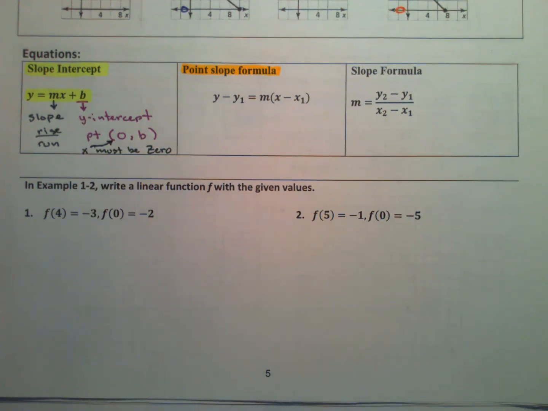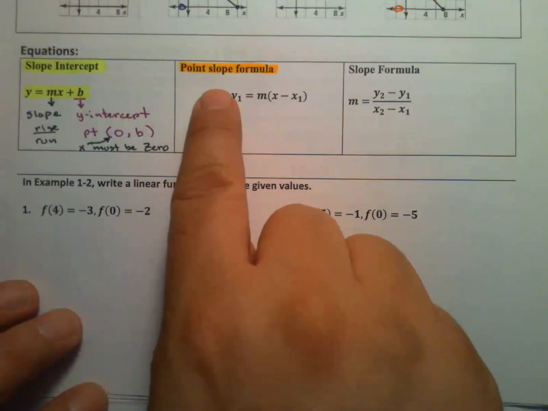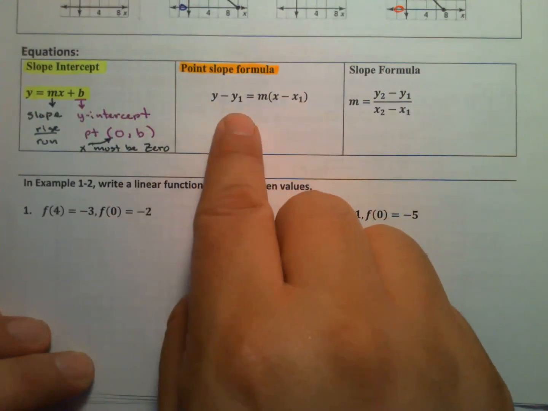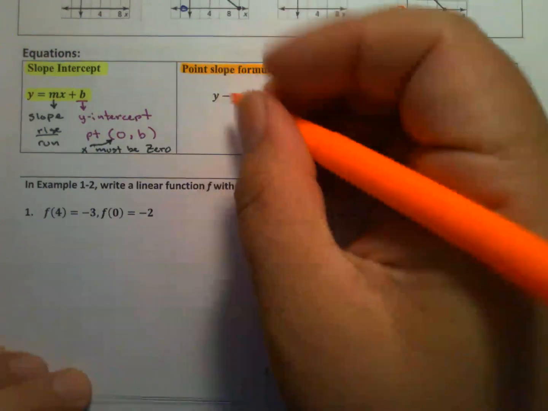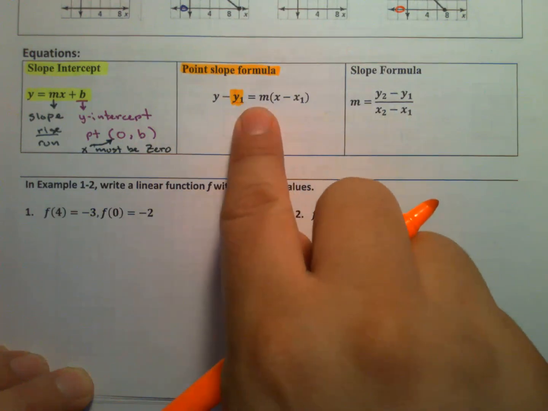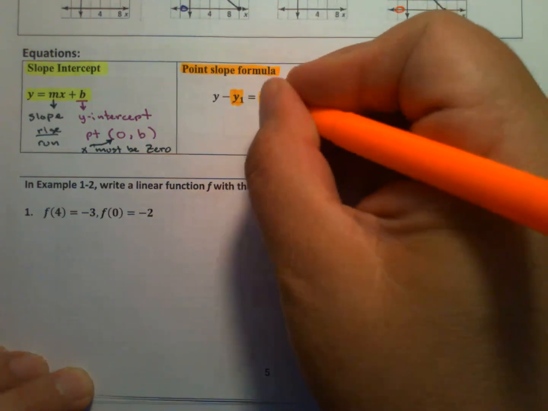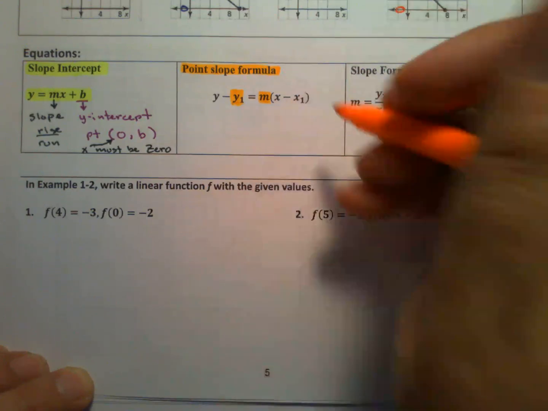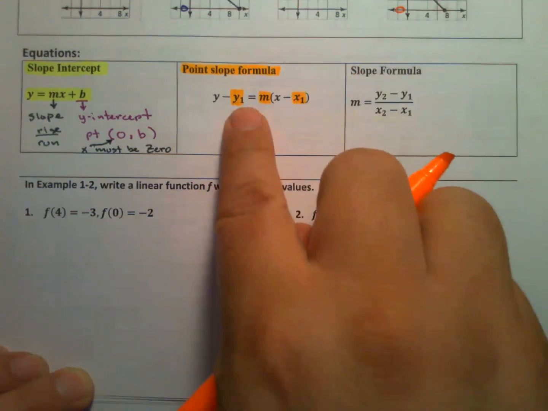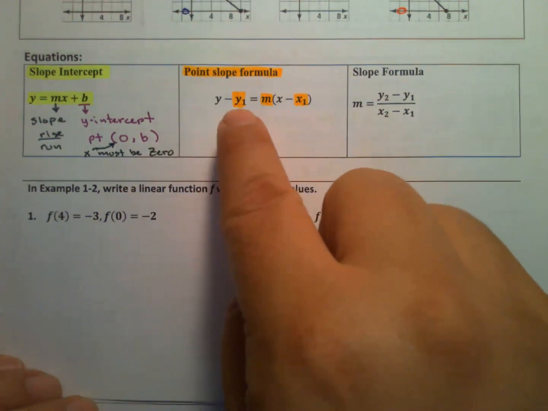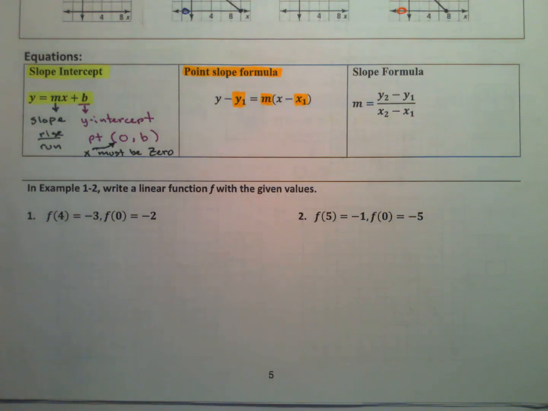And so when they give us something like this, we use what we call the point slope formula. Now, in the point slope formula, it says y minus y1. This is what you're actually going to fill in with the number. It also says is equal to the slope. This is a value we will fill in. Parentheses, x minus x sub 1. The three things that I highlighted, I didn't highlight the entire thing. I didn't want to do that. But the three things that are highlighted, that's where you're actually going to plug in values.